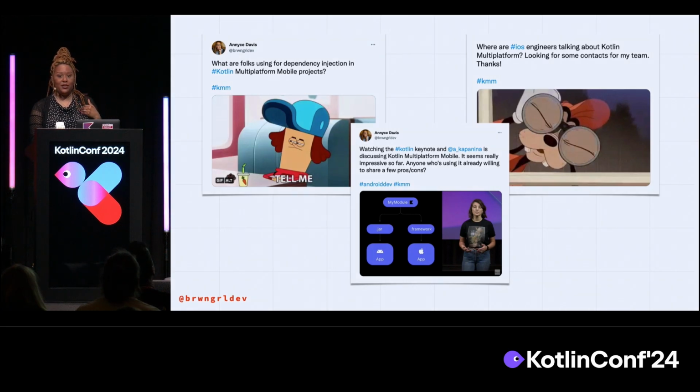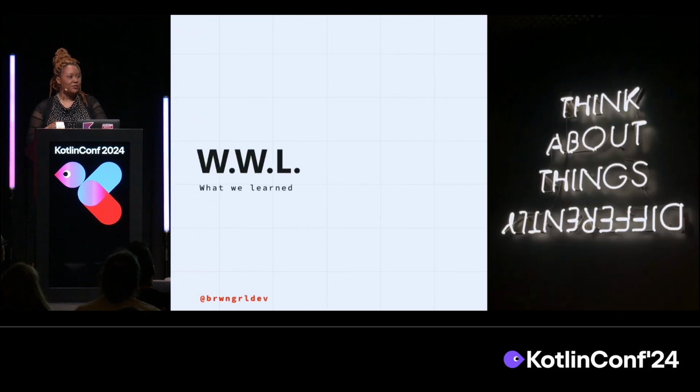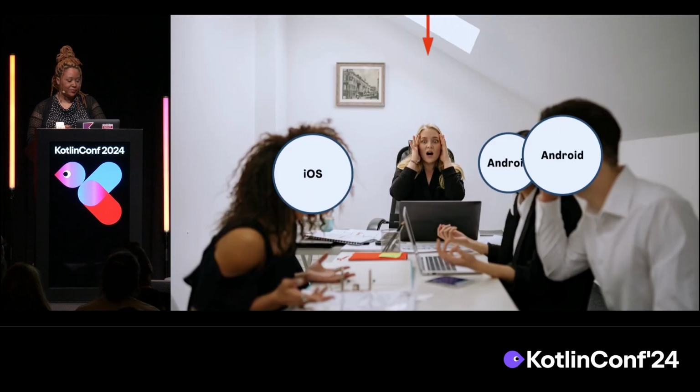I personally find the community to be a great source of advice on which libraries to use. And if nothing else, the fact that multiple companies are using a particular library means that you'll have more people that you can reach out to in case you get stuck, which happened to us a lot. Now, let me share what we learned during this phase of the process.